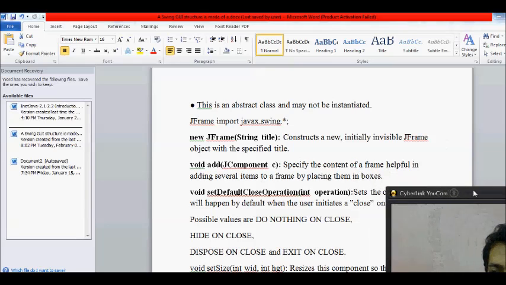And then we have the set default close operation. Actually what happens is that if you are going to close any particular window, then by default it is not going to close by just clicking the cross sign.